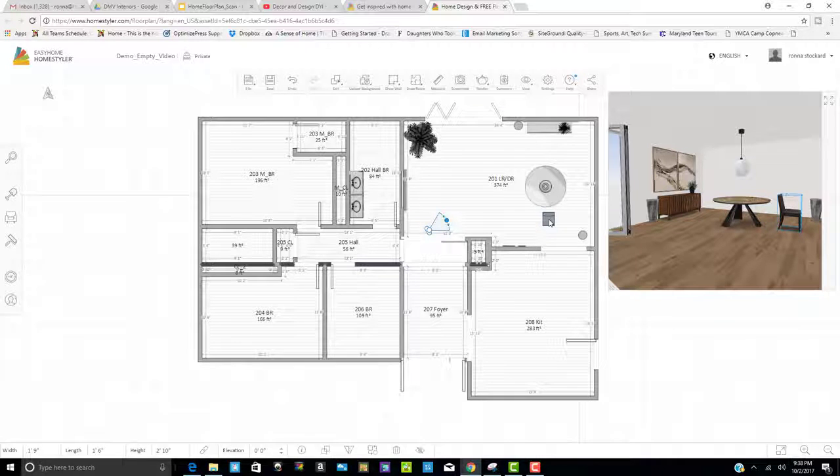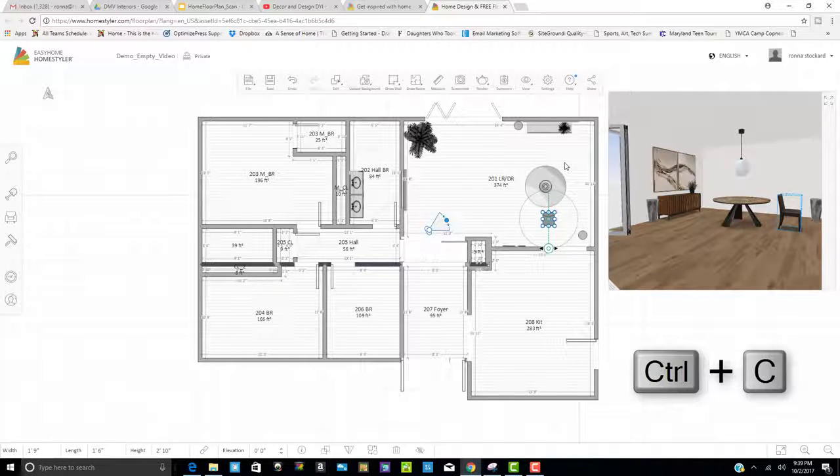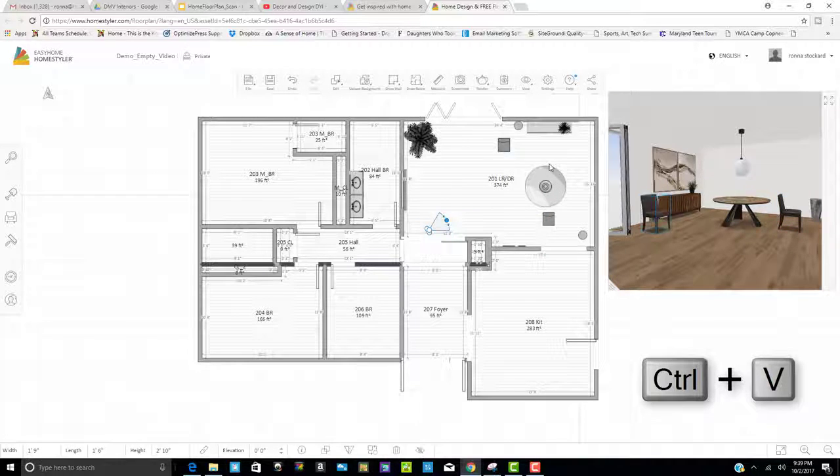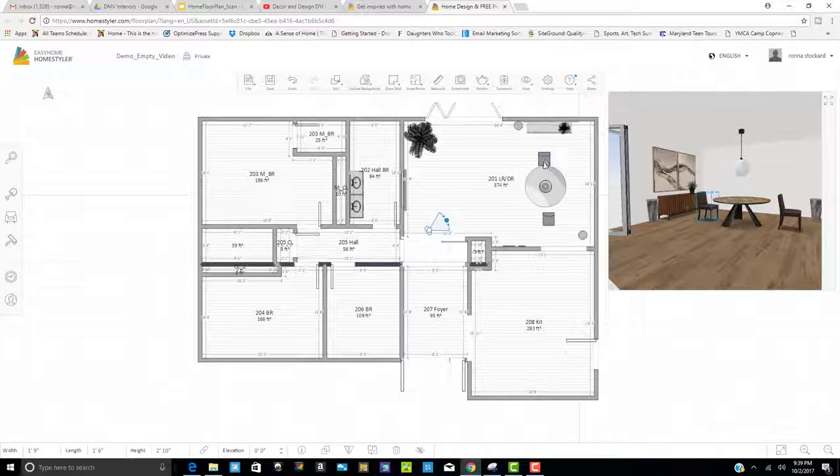All right, so I'm going to put that chair right here. And because I need four, all I'm going to do is do a Control C, and then a Control V to make a copy of it. Find a place for it. And again, it doesn't have to be super perfect. I do want it to be under the table. And then I'm going to just do a Control V again, and just click off of there because I don't want that to be highlighted.